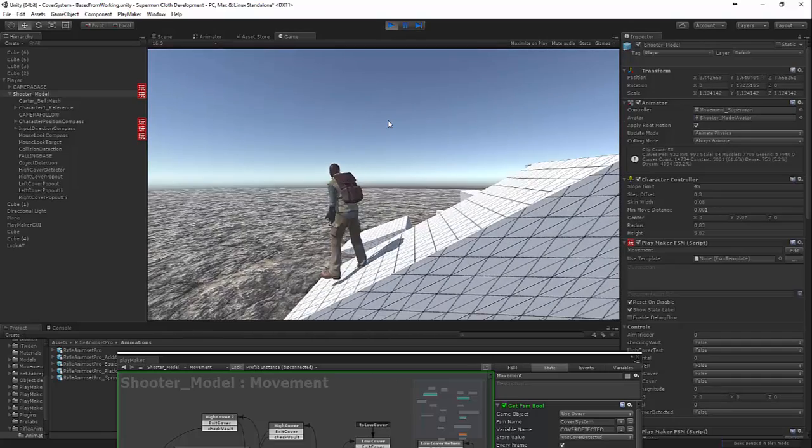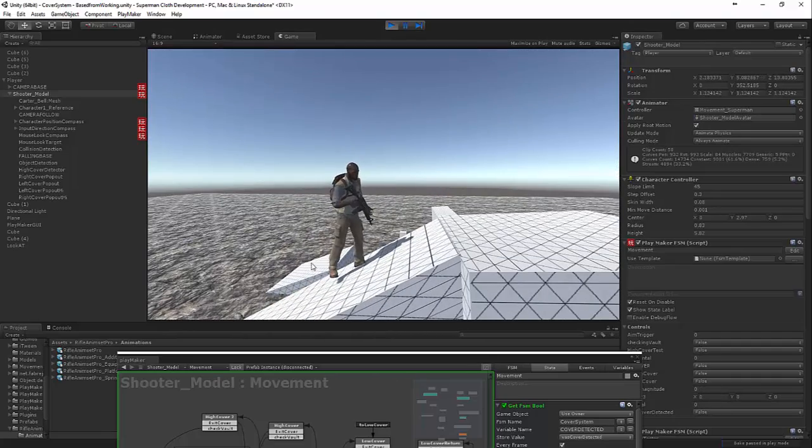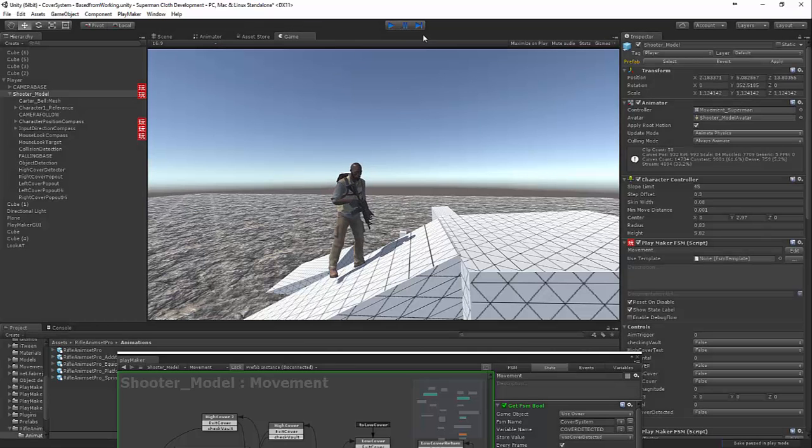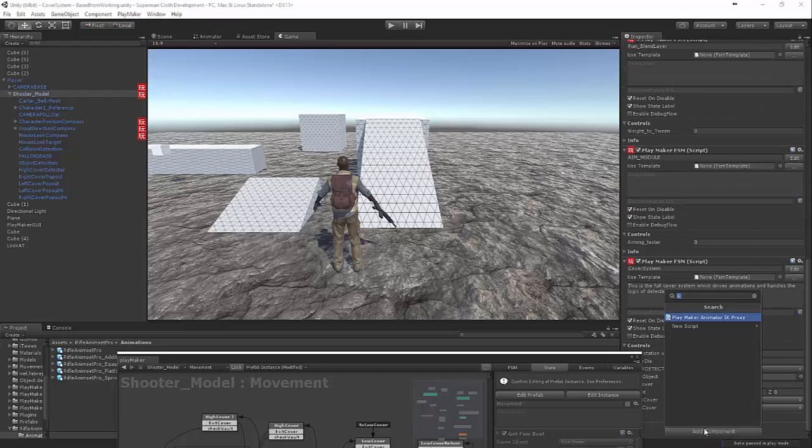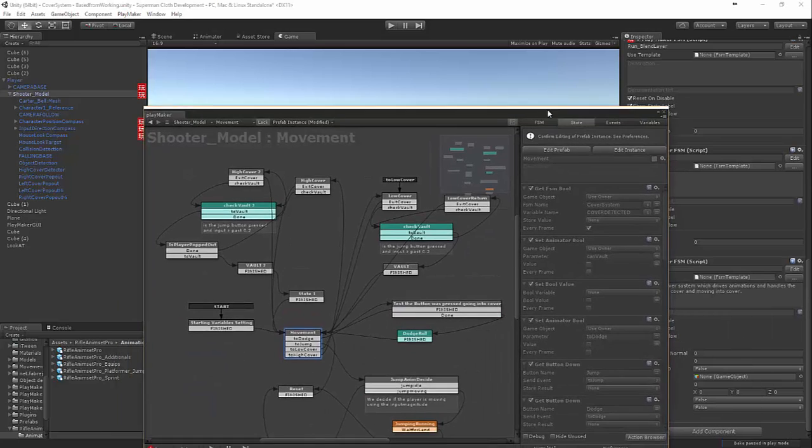He might kind of go vertically out. So if that's happening to your character, you need to come into this and add it. So you come down to here, say add component, character controller, and bam, you have it in there. So that's how you get that guy in there.